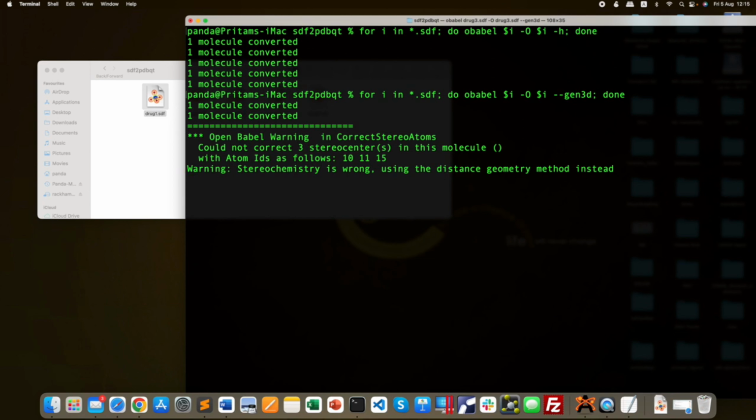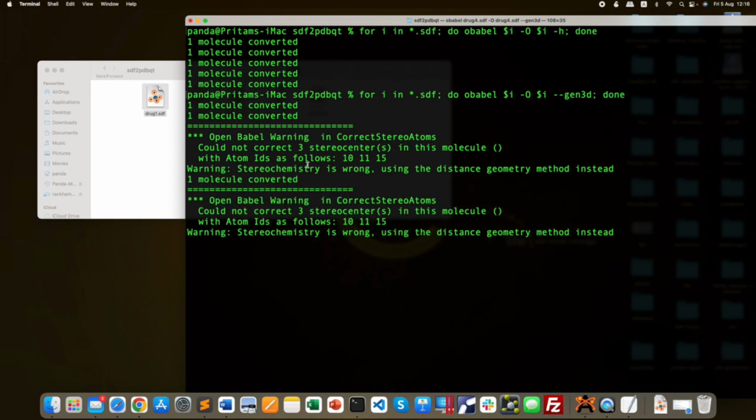But the stereochemistry may be wrong, as OpenBabel uses a distance geometry method to convert these molecules into 3D structures. Sometimes the stereochemistry is wrong, because when you convert a 2D structure into 3D, the stereochemistry can get a little bit messy. So OpenBabel has an inbuilt algorithm, which uses this distance geometry based method, that can correct it.